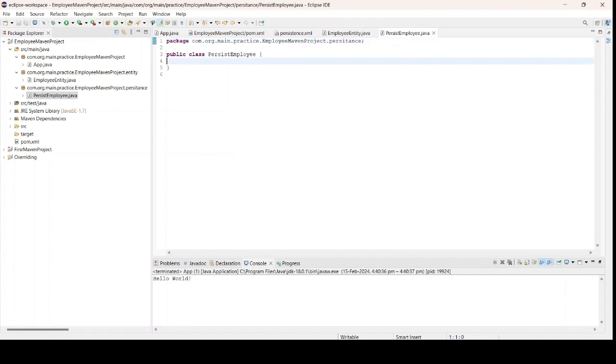Okay, so inside this we are going to create a main method, that is public static void main(String[] args). Sorry, the spelling is wrong here. Public static void main, right?